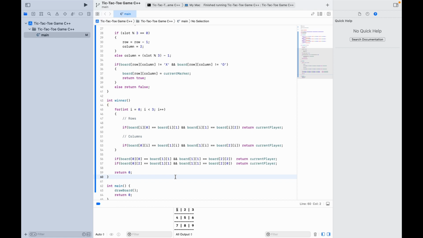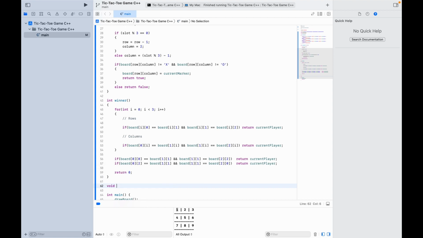Before we conclude, let's go ahead and make a function that will allow us to swap between the X or the O place markers. Alright, so we're going to start with that function.